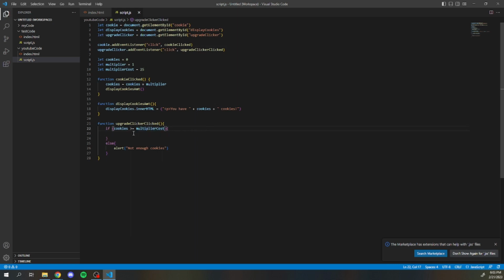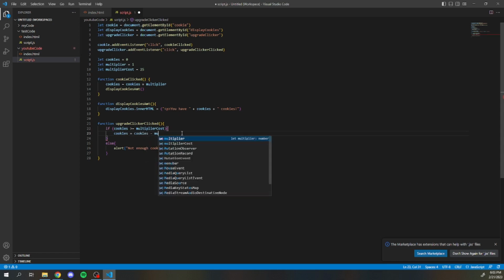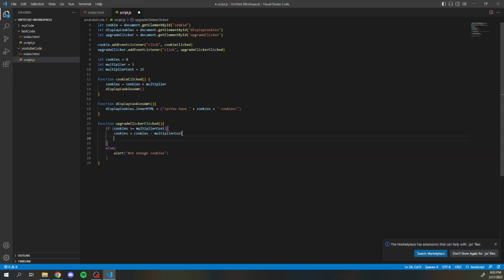So now we're gonna do cookies equals cookies minus the multiplier cost. Then we're also going to do multiplier equals multiplier plus 1.